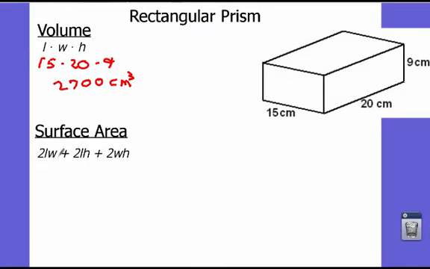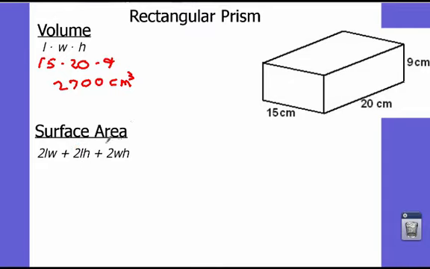So for surface area, we have this formula to work with. Now it's a little bit longer, but it's really pretty easy to do. It's 2 times the length times the width, plus 2 times the length times the height, plus 2 times the width times the height. What we're really doing is we're taking each of the faces of this shape, and we're finding the area of that, and then we're adding all our areas together. Because it's a rectangular prism, we know that there are 2 faces that have this area, 2 faces that have an area of this rectangle, and 2 faces that have the same area as this rectangle, for a total of 6 total faces.